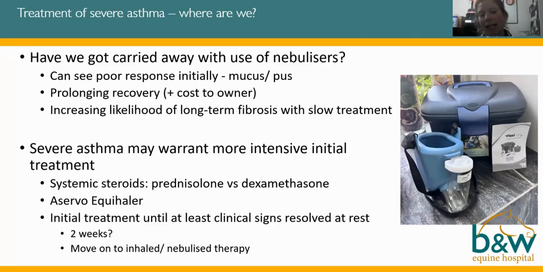And I think this may be a bit controversial, and actually I'm afraid at this point we are heading well away from the literature, just into my own experiences. But I think maybe in these cases we've got a bit carried away with using nebulizers. I am not anti-nebulizers at all. I think they're great and they definitely have a place. But in these horses at the very beginning, when they've got really severe clinical signs, some of these horses get put on nebulizers, and then the owners are working away at these horses for ages, and they get a really slow or slightly rubbish response.